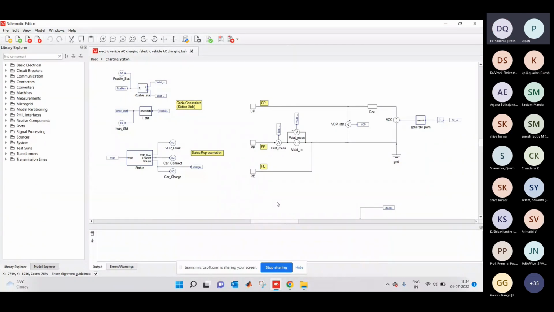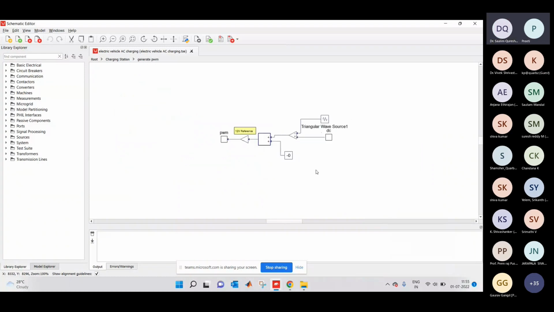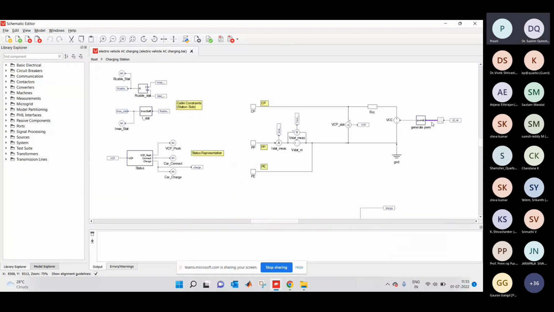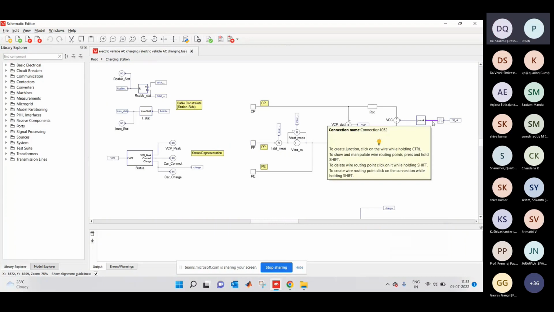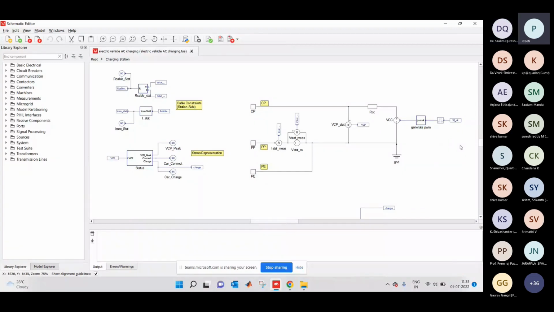On the CP pin, the charging station provides the PWM, the pulse width modulated signal, with an amplitude of plus minus 12 volt. This is the generate PWM. We are generating the 12 volt reference here, with a frequency of 1 kilohertz, and this is evaluated on the EV side as shown in the circuit.